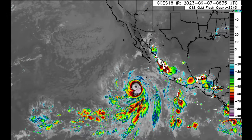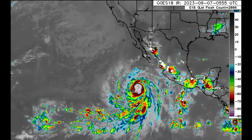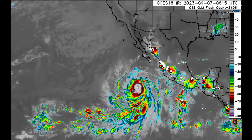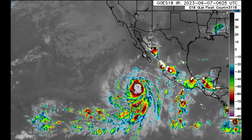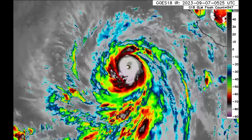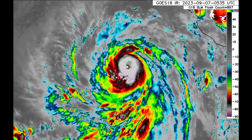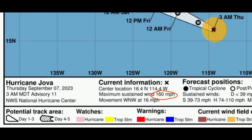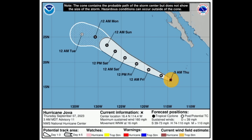Let's kickstart things in the eastern Pacific, and here we can see this monster hurricane churning over there. This is Hurricane Hova, and we can see that it is well defined — it rapidly intensified into a Cat 5 yesterday. Now it is sustaining that intensity and it's likely to get a little bit stronger. Maximum sustained winds of Hova are 160 miles per hour and it is moving to the west-northwest at 16 miles per hour. It's well to the southwest of the southern tip of the Baja California Peninsula and should continue this general direction over the next couple of days, and is not going to be a problem for anyone.